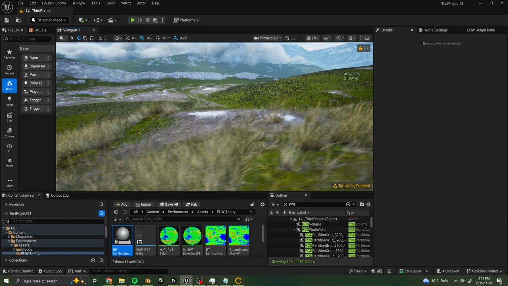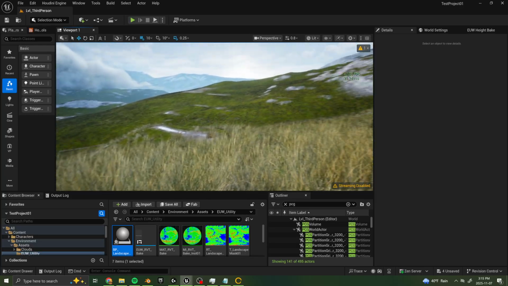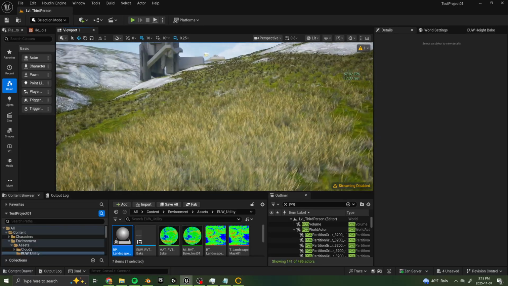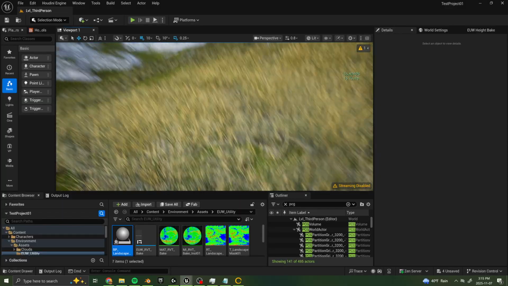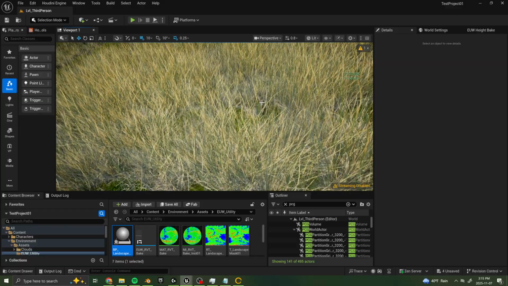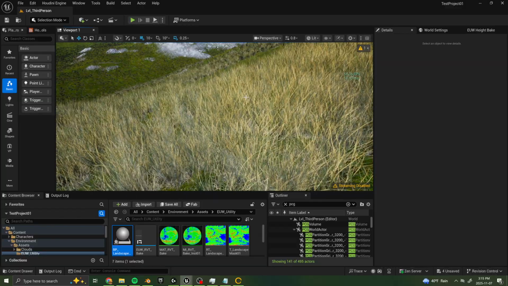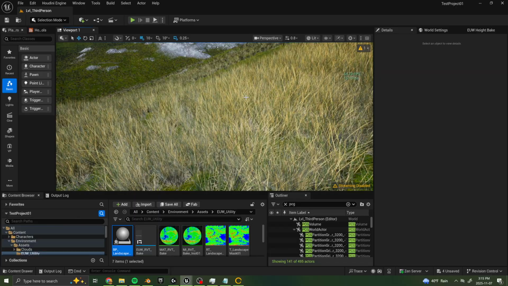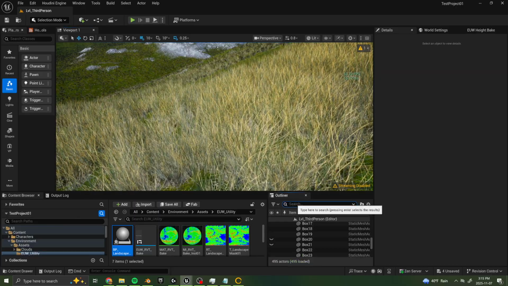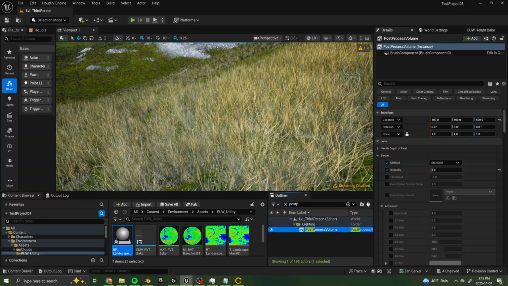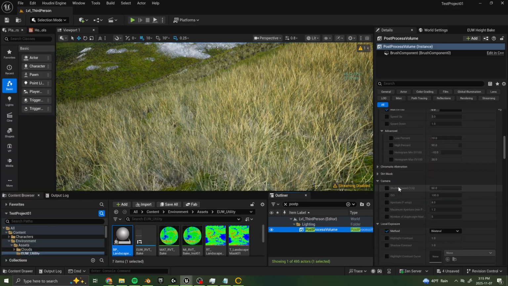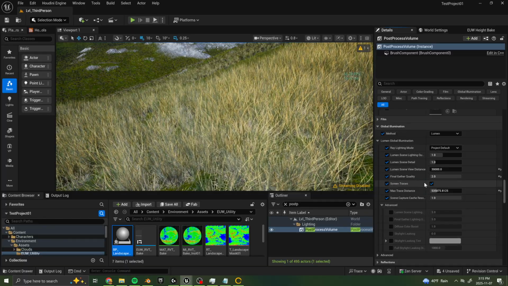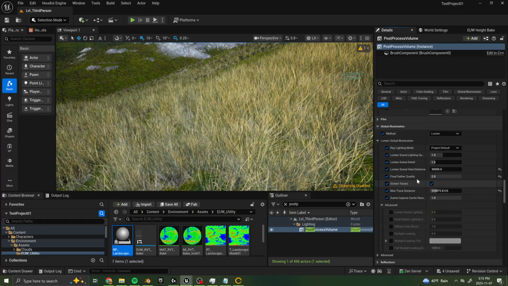Another thing I've learned: in my last video, I was talking about how Lumen doesn't seem to appreciate nanite foliage very much at the start. You'd typically get a lot of flickering or splotchy shadow information. It just looks very off and not very realistic. You could go into the post-process volume and get rid of that by turning off the screen traces setting here. Right now mine is set to on.